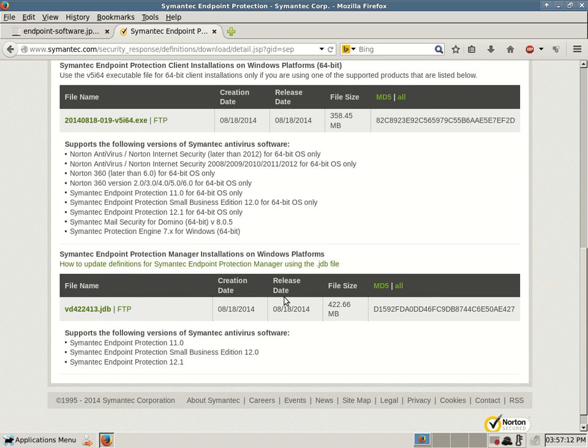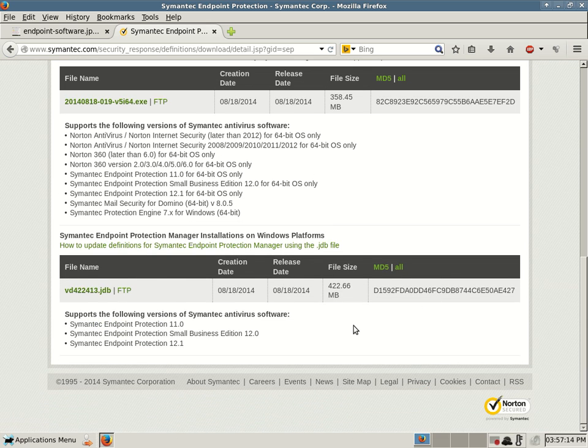Now, if you have Symantec Endpoint Protection Manager that acts more like a server and it allows other clients to update themselves, you would use the .jdb file.